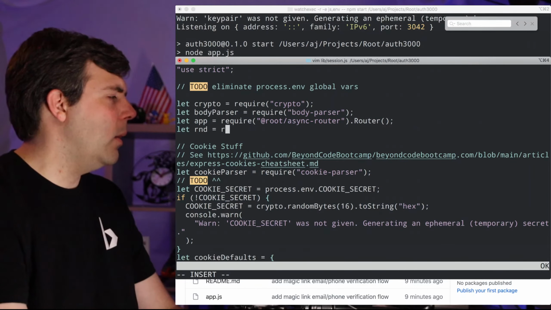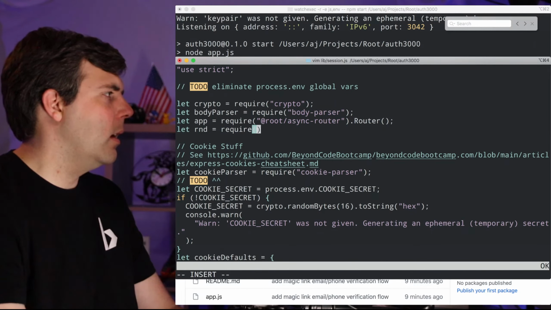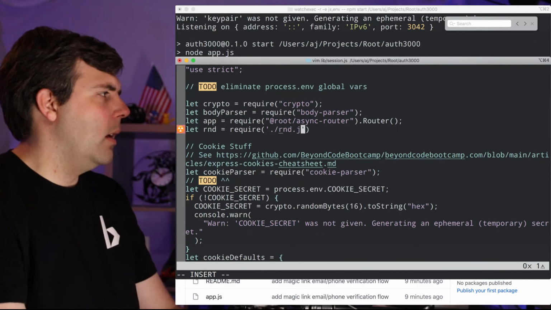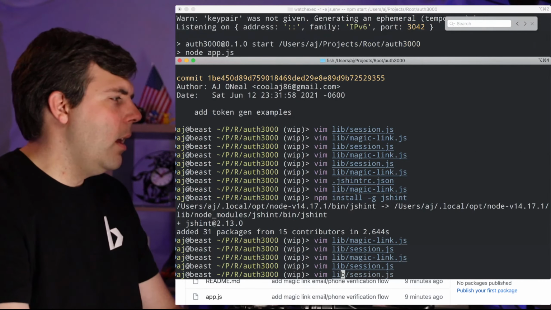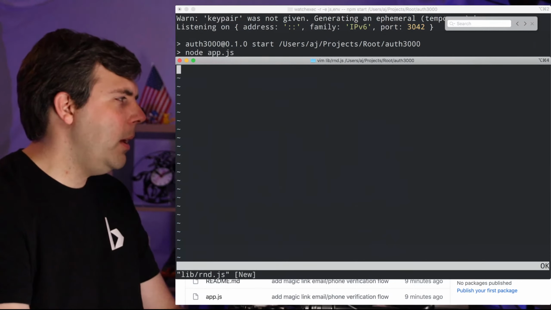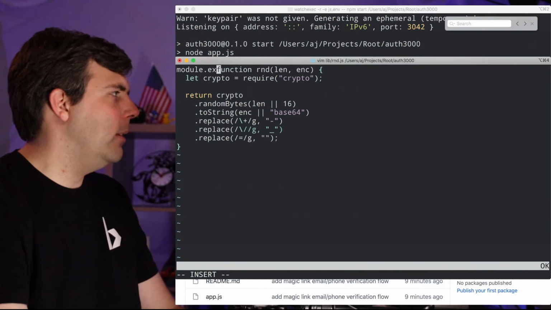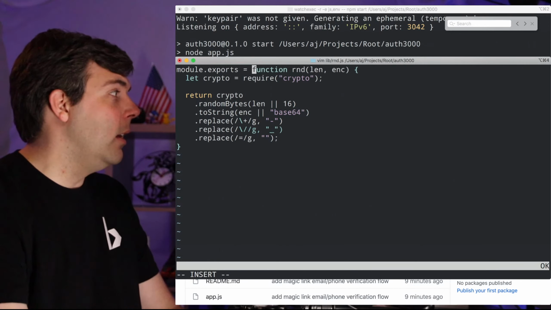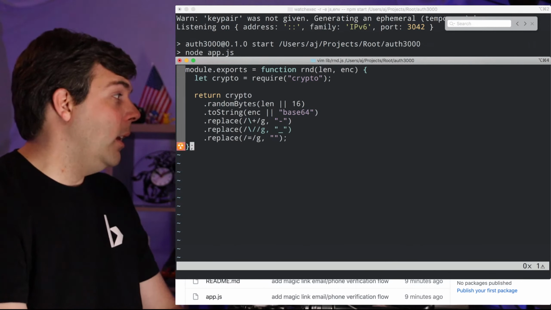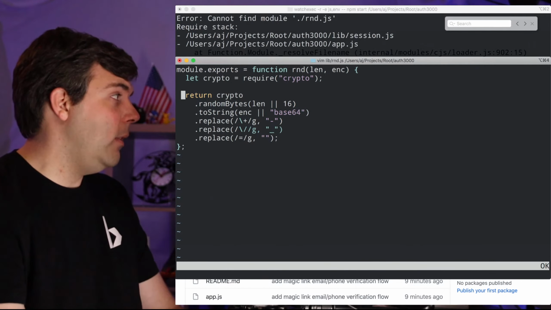Let R&D equals require. Like, it's so small and stupid, I wouldn't want to put it on NPM, although who knows, it might become insanely popular.